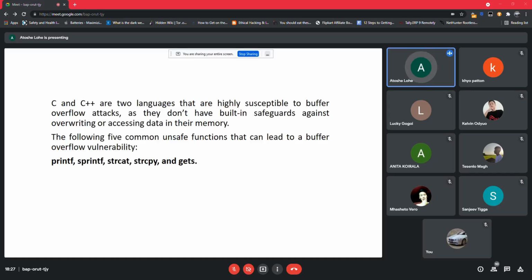You are familiar with C and C++ programs, right? We often use functions like printf, strcpy, strcat, gets. These are common functions that we use in C and C++, and also in other programs.